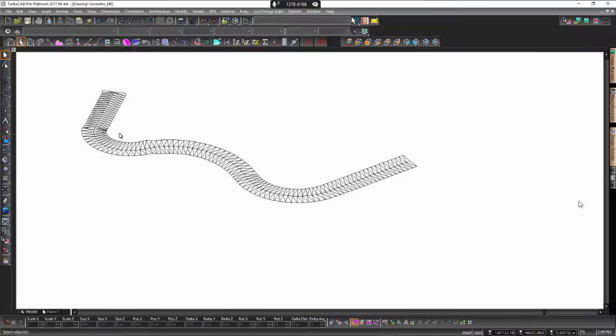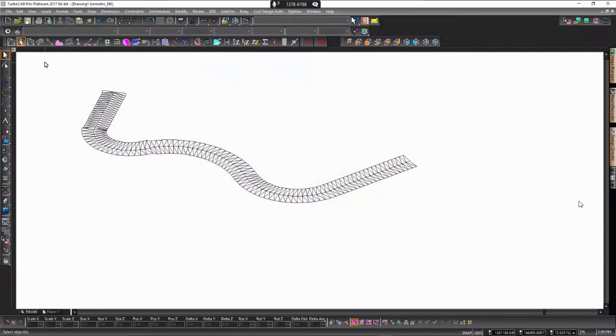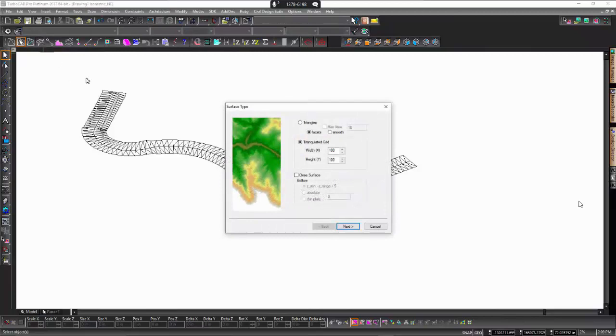I'm using a cancel. Okay, turned off everything except the top of the road, and I cleared the old set of triangles. Now what I want to do is create a surface onto the top of the road. So I'm going to make the top set of triangles my active set of triangles. Now I want to turn that into a surface by itself. So keep triangles.